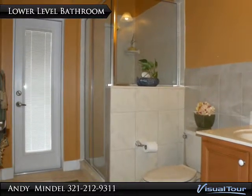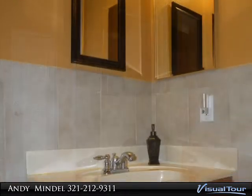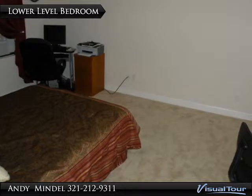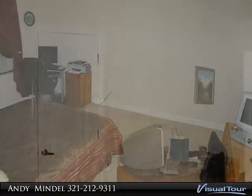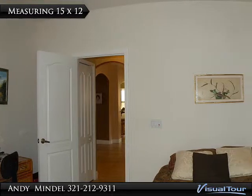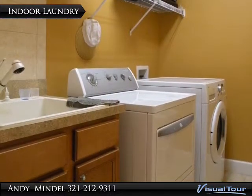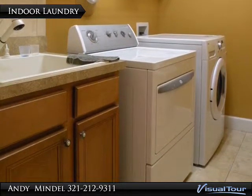The lower level bathroom is outfitted with a side door which opens onto the back patio. The maple vanity is topped with a seamless sink. The flexible floor plan makes it easy to accommodate extended family members either upstairs or downstairs. The 15 by 12 foot bedroom features carpet flooring, a lighted ceiling fan, and a walk-in closet. The indoor laundry room measures 9 by 6 feet and features a maple cabinet laundry sink with a tiled backsplash.